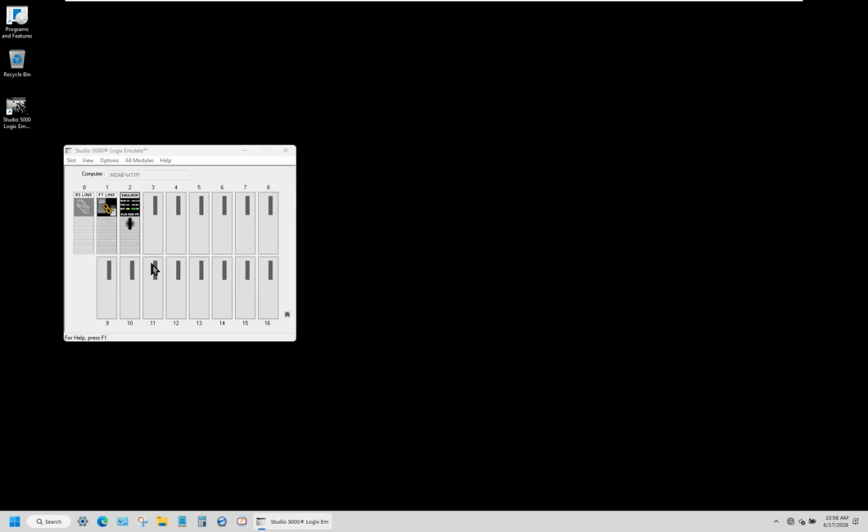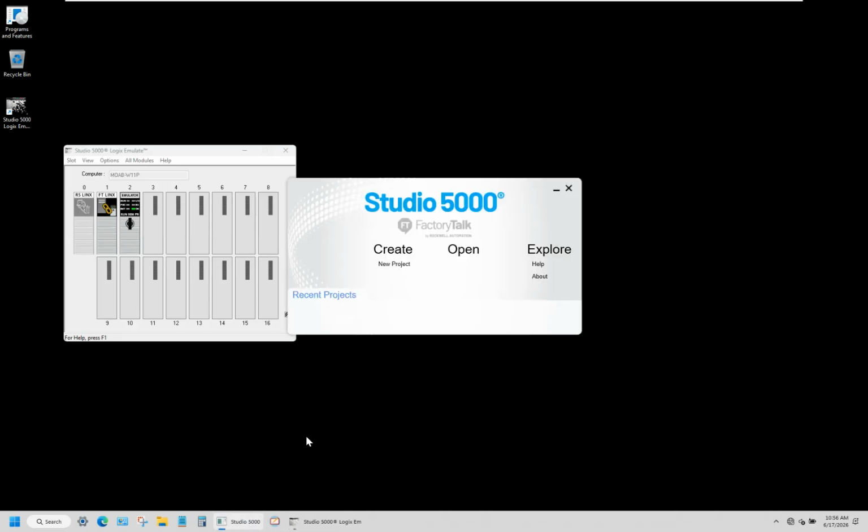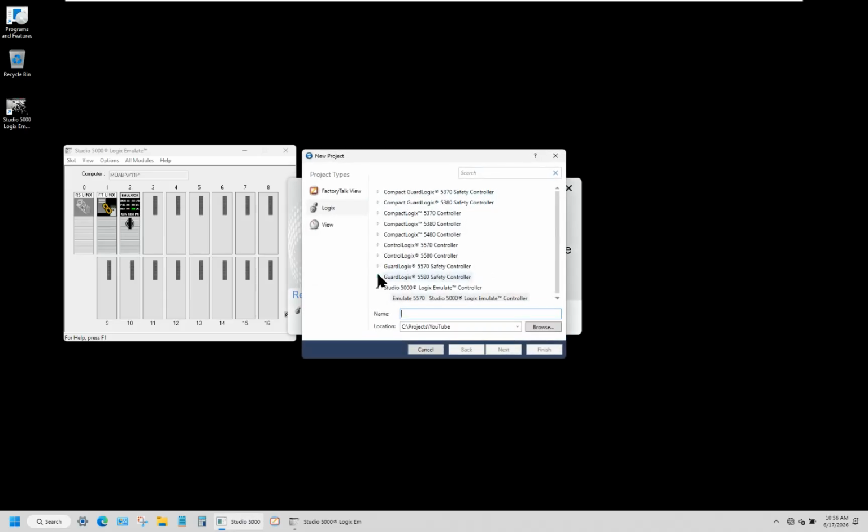All right, now that that is set up, we need a program to download to it. So we'll go ahead and start from scratch here, hit new project. And at the bottom of the list, there should be, as long as you have the software installed, if you don't have the software installed, go back and start there. So we'll just call it Emulate Learning. And I always like to put a suffix at the end of the version that we're working with. Don't have to do this, just how I roll.